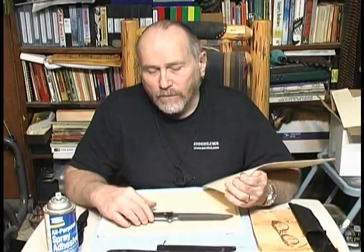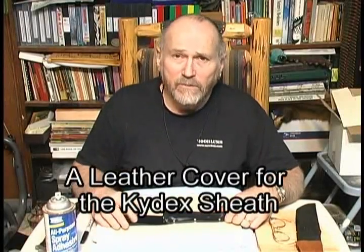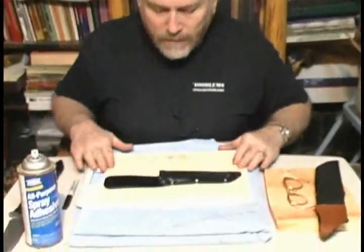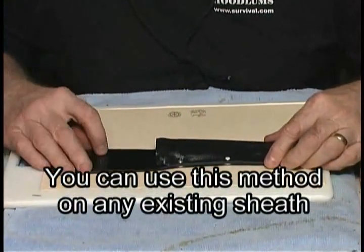Simple. But what we want to do is we want to have the thinnest possible Kydex sheath, and so we made it out of a single layer, and now we're going to lay on some leather. Now there's a lot of ways to put a piece of leather around a sheath. Let me show you one of the easiest ways I know how to do it. What you do is you start out with your piece of file folder cardboard. Remember, you don't want to do this with a piece of expensive leather.